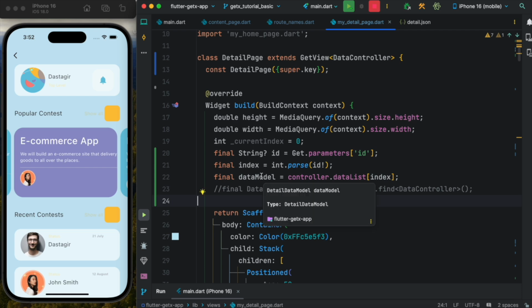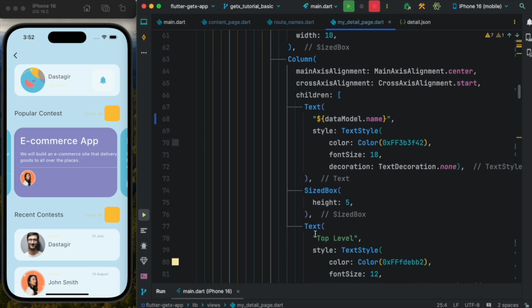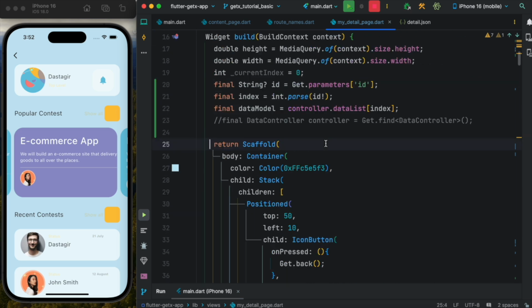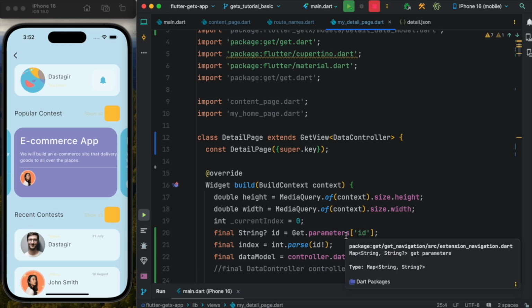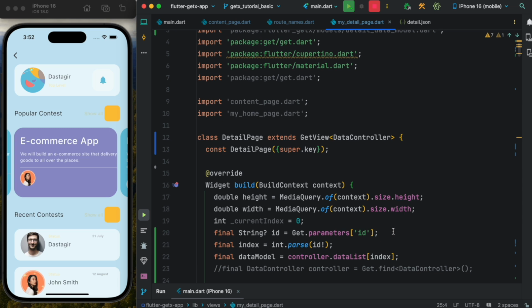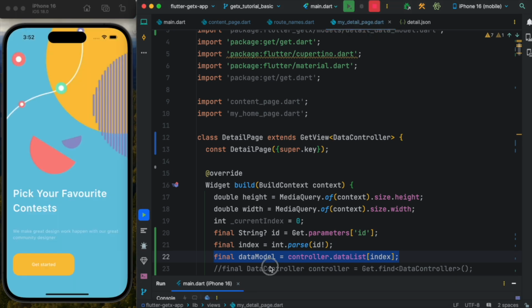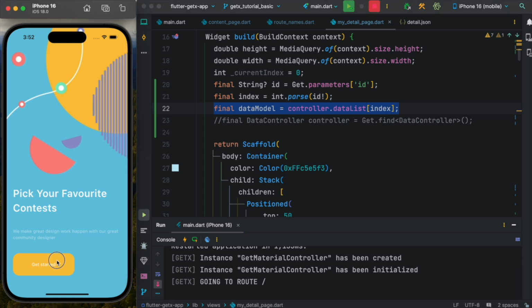Now the object itself would be the data model type, and you see that the earlier error has gone, everything stays the same. This is pretty much more like networking, because in a network you'll pass the ID to the server, and the server would get that and return you information. So this is our information. Okay, all right. Now let's go ahead and restart our application and see whether everything works fine or not.